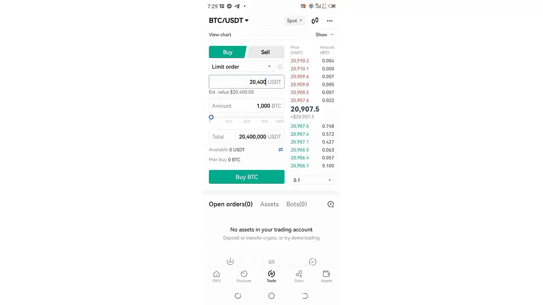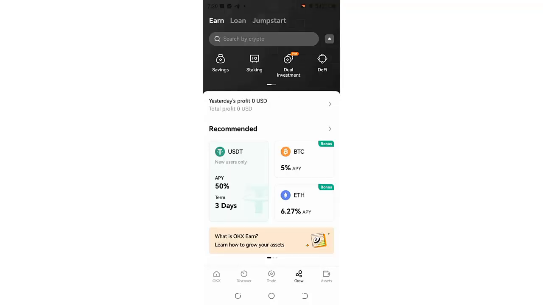Then another way you can also make money, like I said, is via the growth tab. I explained this in a previous video. But under this growth tab, if you don't have the skills to trade, there is a very minimal risk to make money here. So you can use the earn feature, whether you are saving or staking or doing dual investment or DeFi activities or flash deals. These flash deals are fixed income that you can fix over a period of 1 year or 2 years or 3 years, depending on what the APY is.